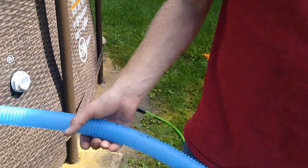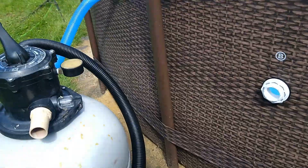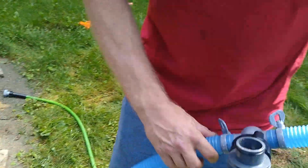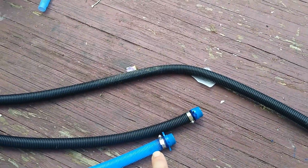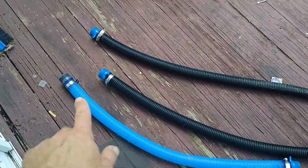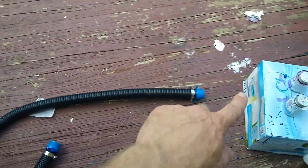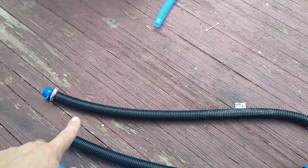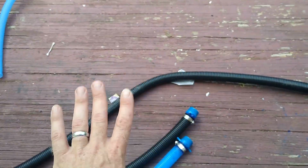So, yeah. I already showed you guys how to make the piping. I'm just going to do the same thing, but I'm going to make it to the specs of this. Alright, so I got all the pieces made up, glued, clamped. This is the left and right intake. And then this long one is going to go right to the pump. These are made, I can't do anything for 2 hours though, so they got to dry.